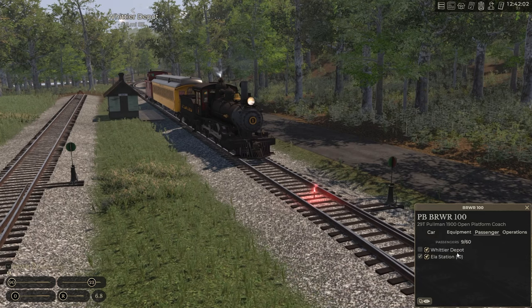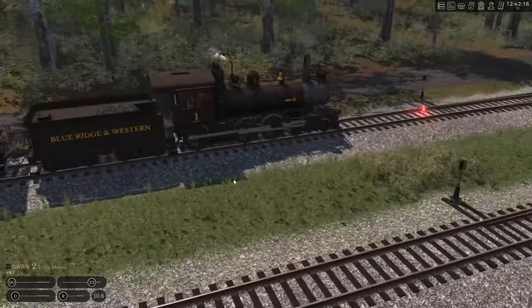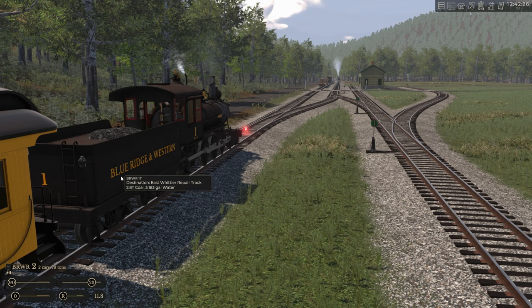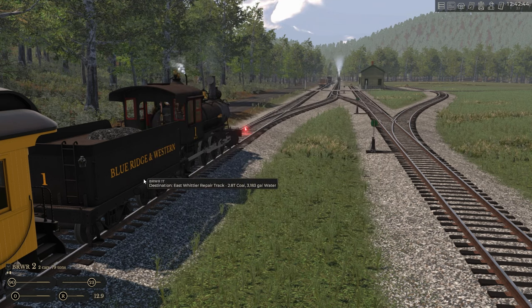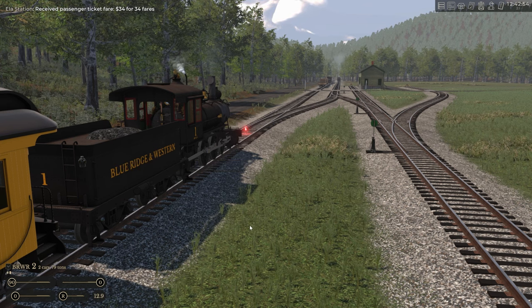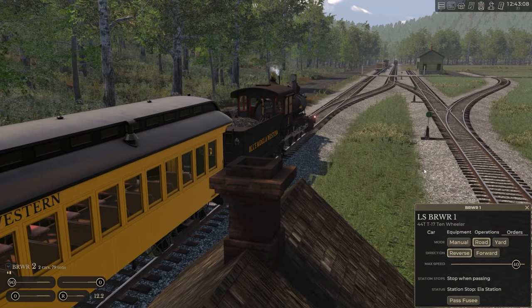How you doing, passenger train? Still unloading people. That's good. But you need to load up the people to go back. Because you are going to make me money. Wait, does that only hold 3 tons, or is that... Yeah, okay, good. I got confused. I thought this had like six, five, 4 or 5 tons, and I was like, God, that went through a whole lot of stuff. But, no, we're good. And we've loaded up on all of our passengers, so let's get you the hell out of Dodge.